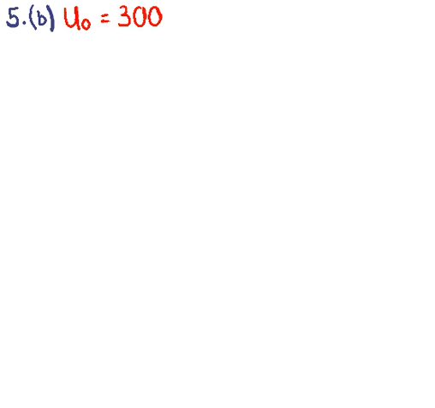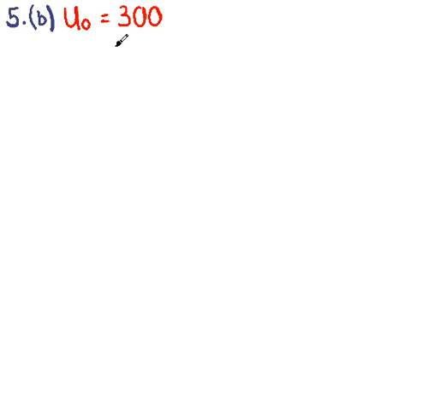This is question 5b. In part B, we're asked how many years at the same rate of interest would it take to double the investment? So we're going to continue using the same recurrence relation. The investment initially, U0, was £300. So what we want to know is how many years does it take until we have over double this amount? In other words, how many years does it take for the investment to grow to more than £600?